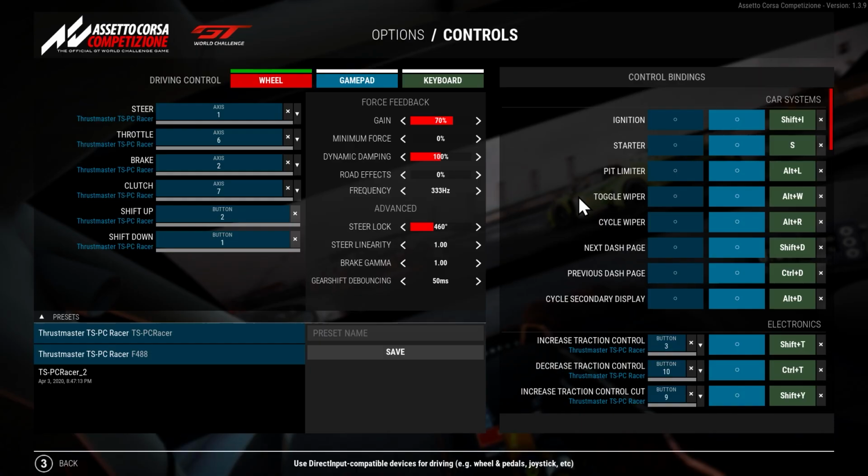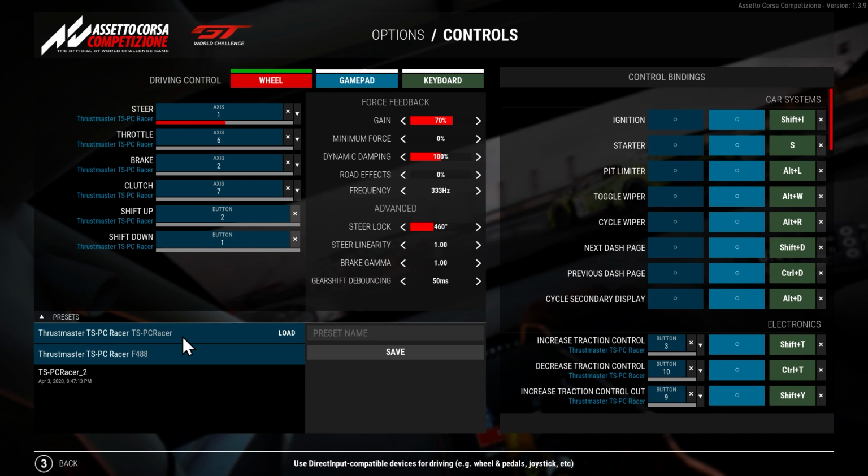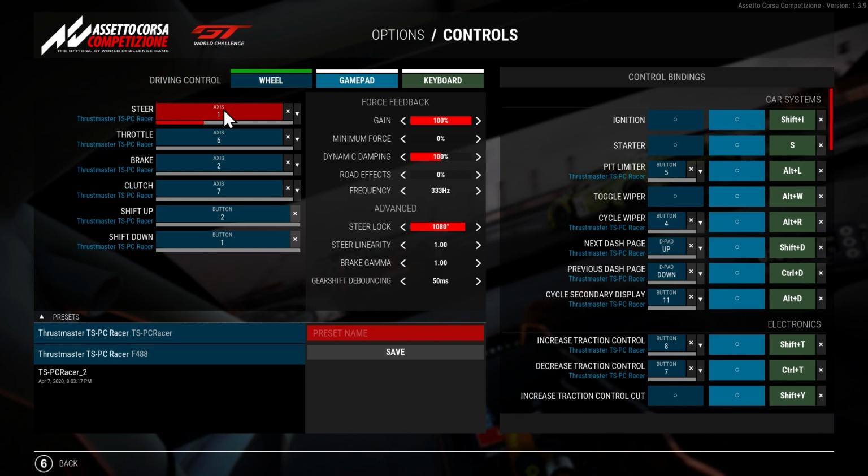In my example, for a Thrustmaster TS PC Racer, there are two profiles offered, TS PC Racer and F488. In my case, both required modifying, which is what we'll do in a moment. But first, let's check that our wheel and pedal inputs are set up correctly. We can load either of the example profiles, as the wheel and pedal setup are the same, and then go through each input to check that it's being detected correctly.